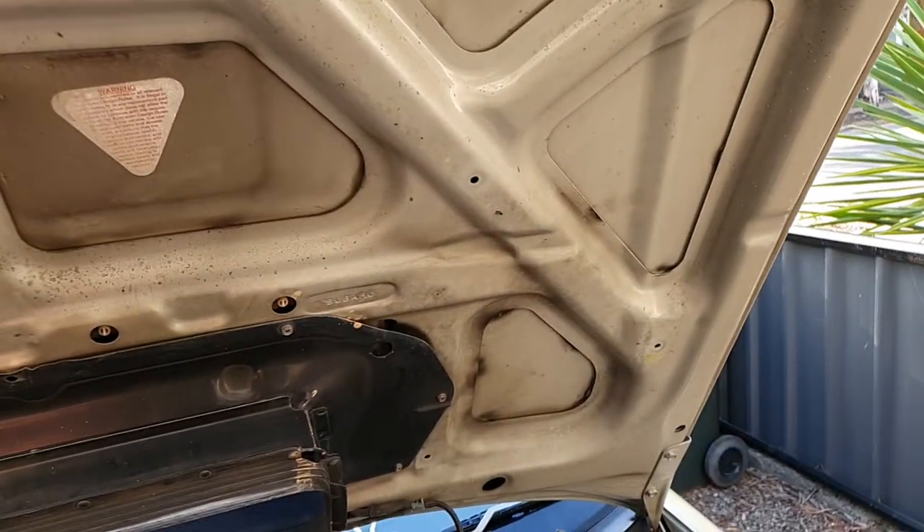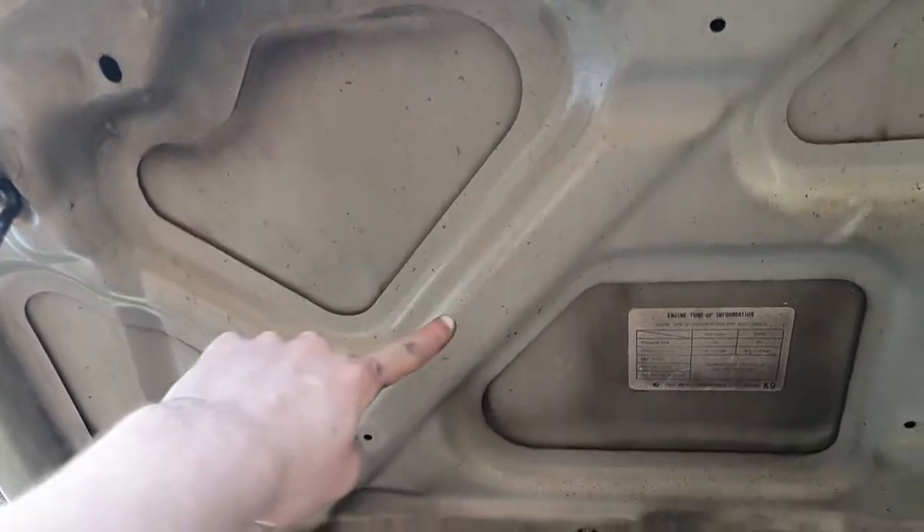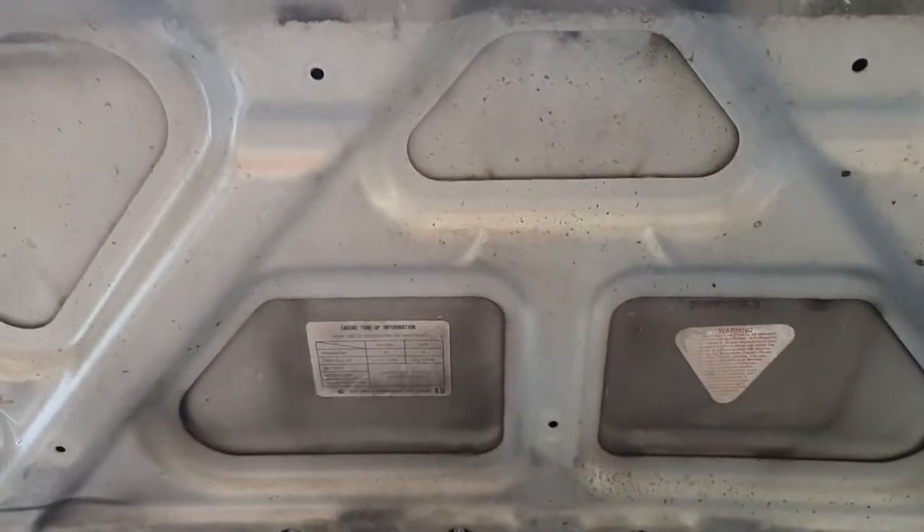So what I'm going to do is give it a good little wipe and wash and get rid of all this — it's probably never been washed before. And what I was planning on is putting the gold wrap just in these squares, you know what I mean, just to have that better look. But if that doesn't look well I'll just do the frame. And the whole point of putting the heat wrap tape in there and not just leaving it without one is just in case it wants to get a bit warm and warp the bonnet. That's not going to be easy to fix — you're going to have to repair it or get a new bonnet either way, so hopefully this tape does something. But one way to find out.